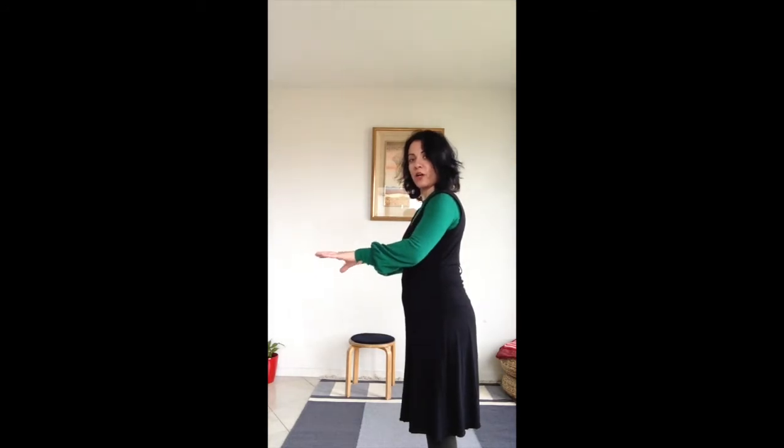So forearm bones are crossed. Now they're parallel. This movement is happening at the wrist joint and not at the shoulder joint. Movement is happening at the wrist joint.